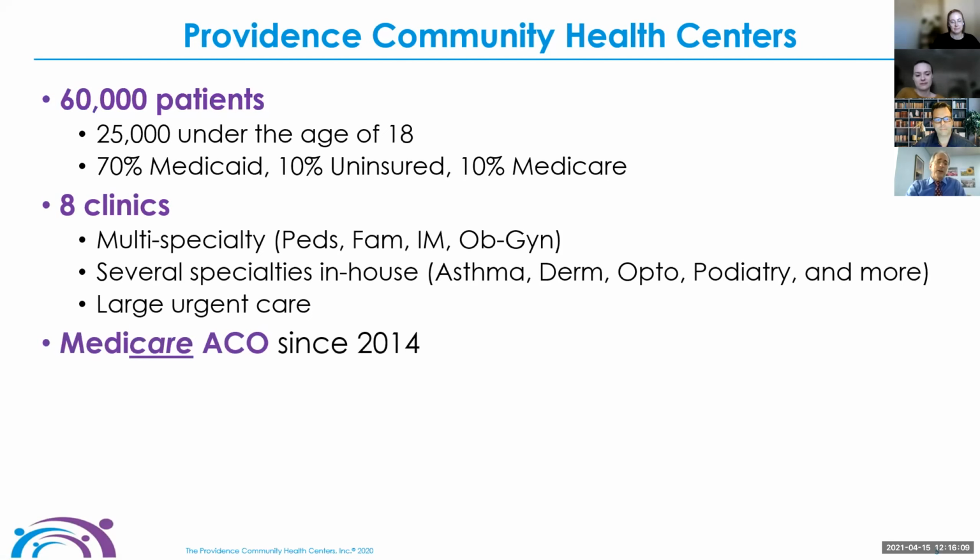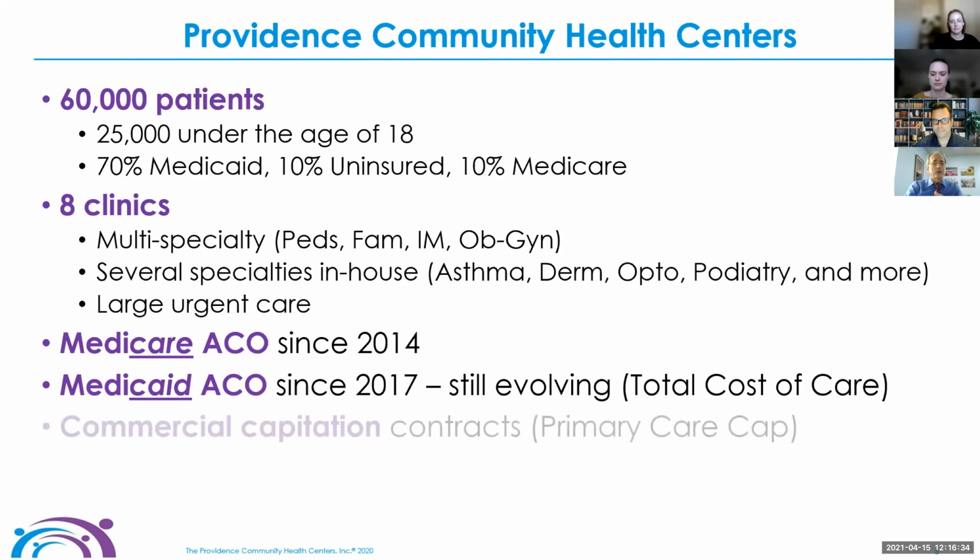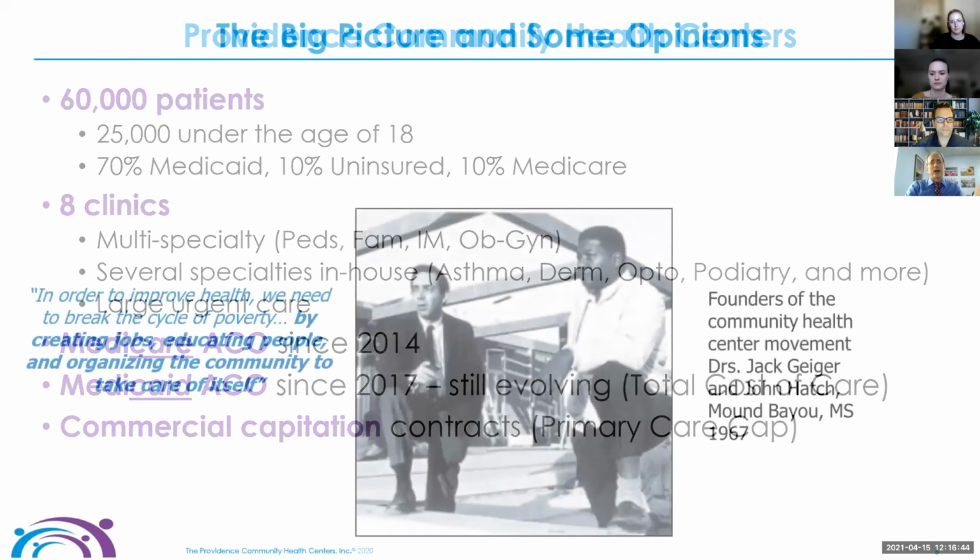We've been a Medicare ACO since 2014, and that was a disseminated federated model with some other community health centers around the country. And we've been doing the Medicaid ACO, alternative payment methodology, APCM, whatever you want to call it, since about 2017. This is now project year 4. It's still evolving. And you'll see that some of the stuff you're doing now with Z codes will pay off in the future. So hang in there. And also when we do commercial contracts, we also do capitation now. So we learned how to ride the bike and we're not too afraid.